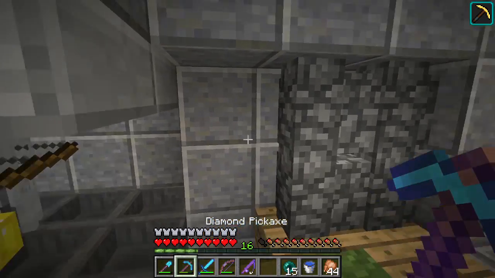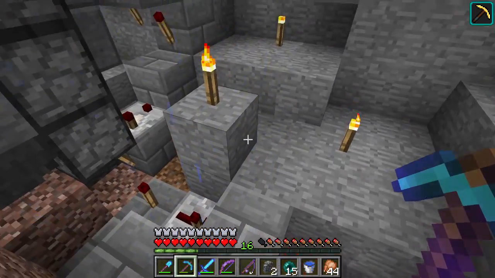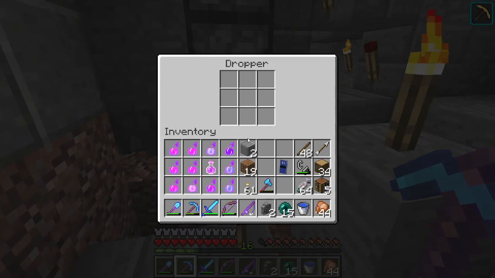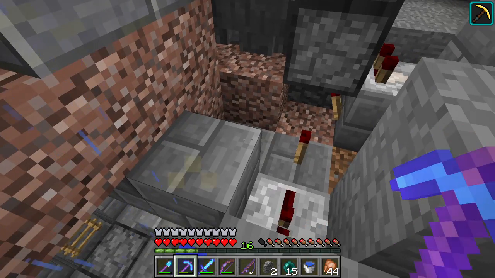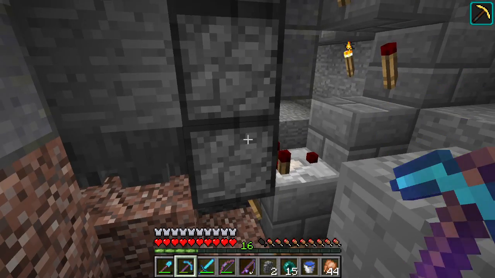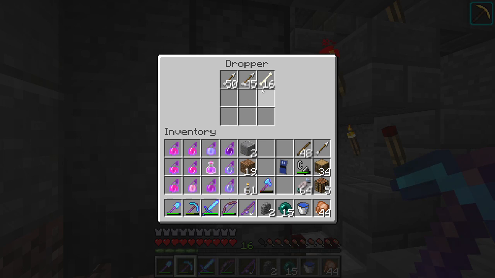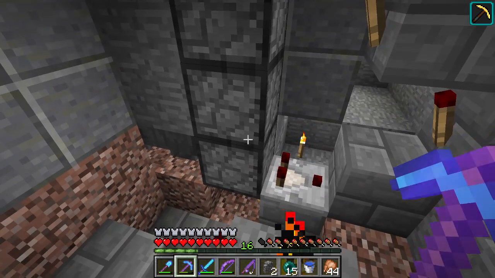Let's try breaking in right through here. Okay, perfect. Yeah, there's no items in that dropper. Nothing in this hopper. Alright, so now this is definitely a hopper problem. Before it was a problem with the dropper. What is this? What are all these items doing? Oh, this is so confusing.